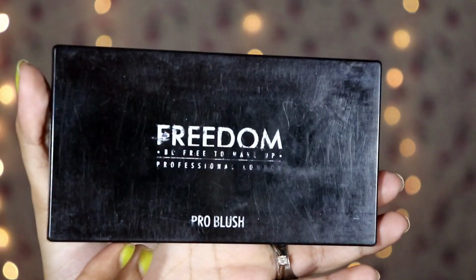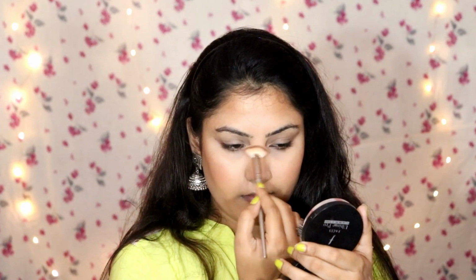Okay, now stop. Now I'm using the Freedom Pro blush highlighter. I'm taking this shade. If you want a dewy finish highlighter, then go for this shade, guys. It's a very natural looking dewy finish, and this time it's my favorite shade because it doesn't look very sparkly or glittery on your face.